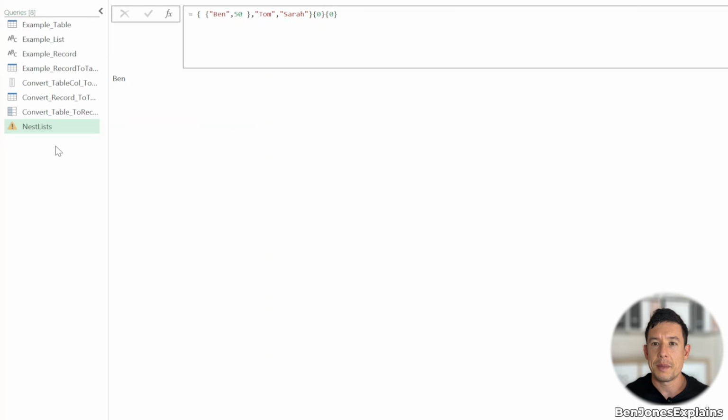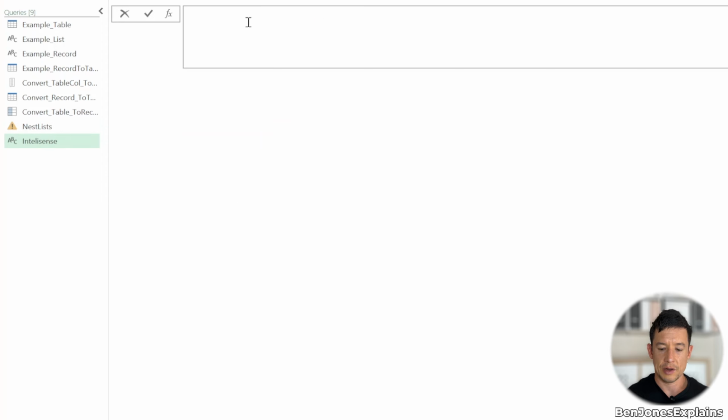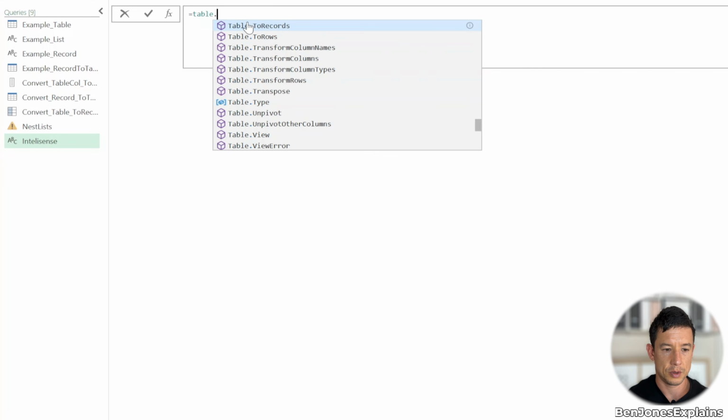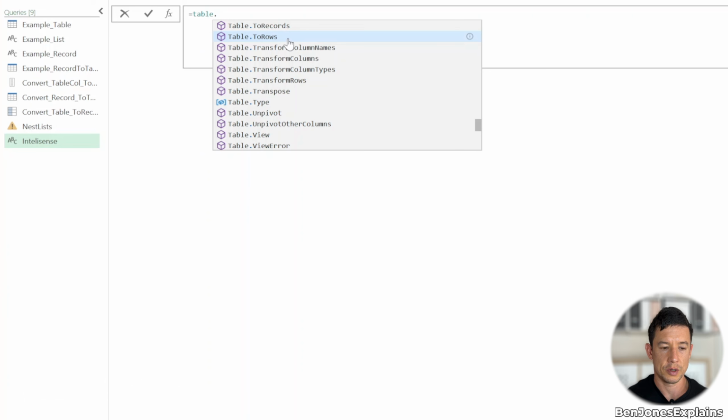Now at the start of the video I mentioned there was going to be a little bonus tip about the IntelliSense prompting within Power Query, which can be a little frustrating. I'm just going to do a new query. Now if we start typing within the formula bar, say Table., and then I'm going to press the arrow keys down to Table.FirstN.